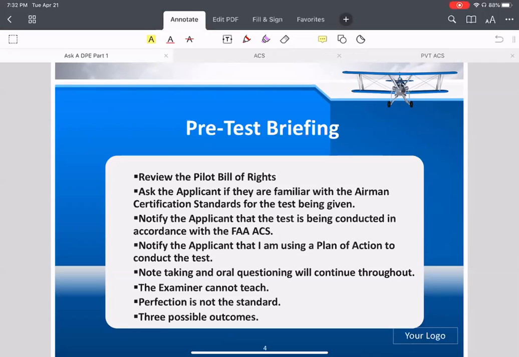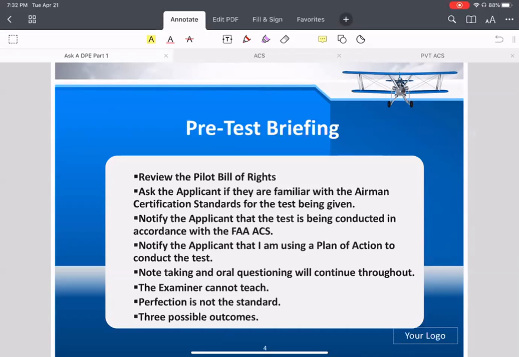If you choose to continue, anything you do after that point that is within the standards will be given credit on the following flight test. The other stipulation is if a notice of disapproval has been issued, you have 60 days from the date of the test to take the retest. Otherwise, you will have to do a complete retest.